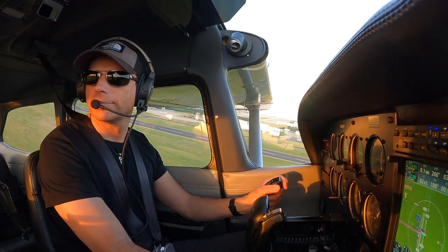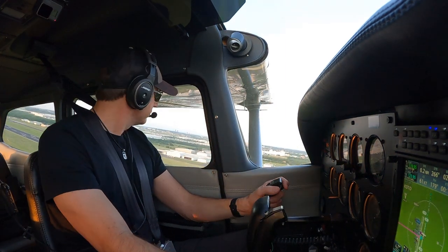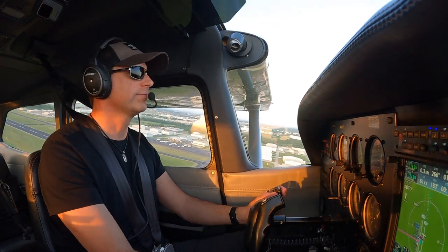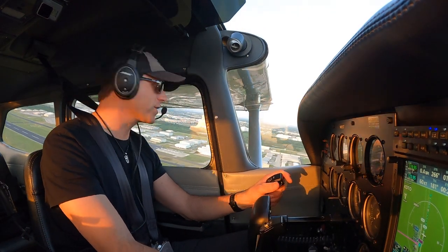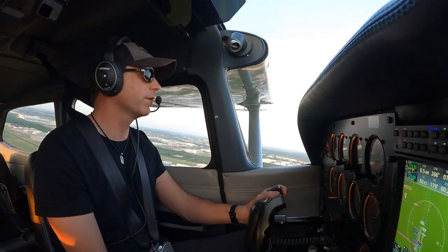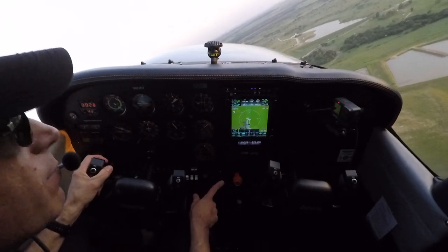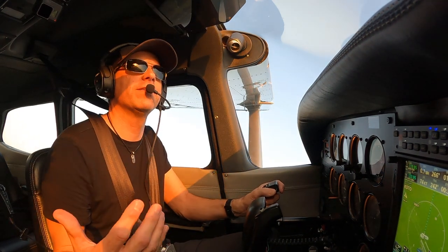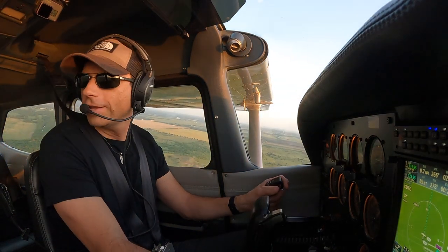You know what? Even though it's hot and bumpy, this is still pretty awesome. You know, flying a Cessna 172 never gets old. I first started flying these things like 30 some years ago when I was 16 in high school. Actually, I soloed. My very first solo was from this airport right here. There wasn't a control tower here. And my very first solo, my instructor got out of the airplane at the end of the runway and just surprised the heck out of me. She just got out and said, "You're soloing." I begged her not to. I told her, "I'm not ready."